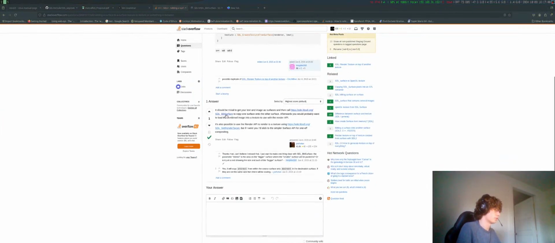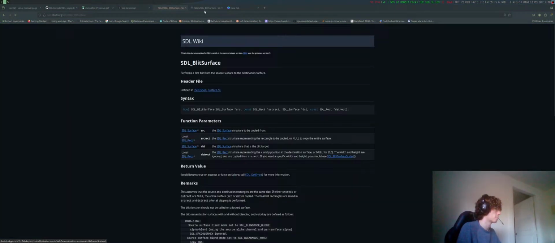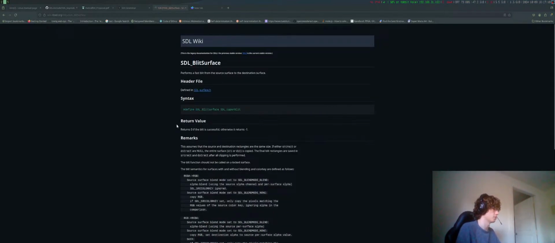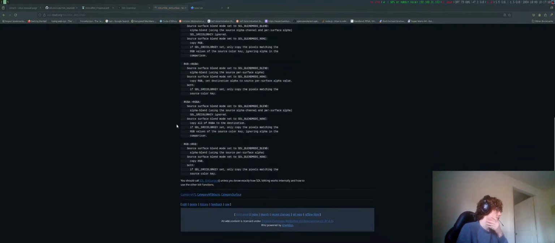Just double check everything's fine there. I already had this open. I do want to change this to 2 just in case there is any difference. Blit surface, okay.